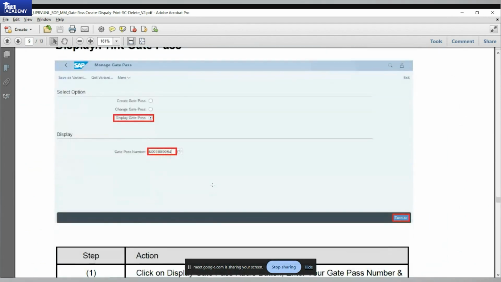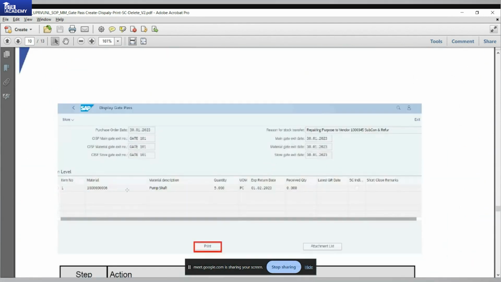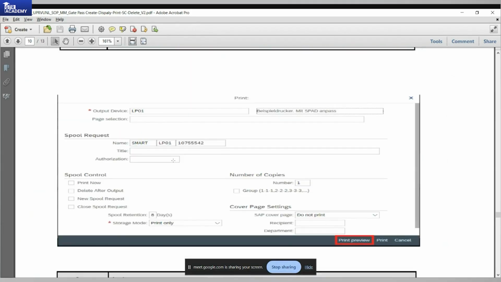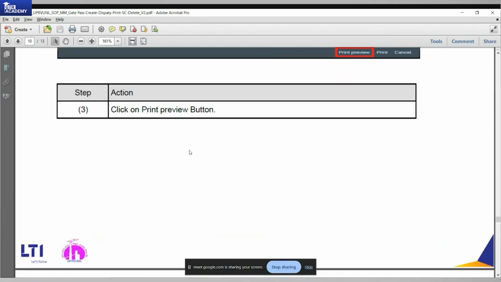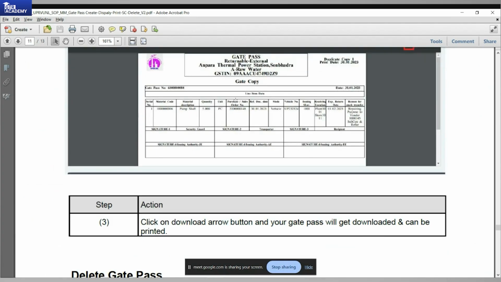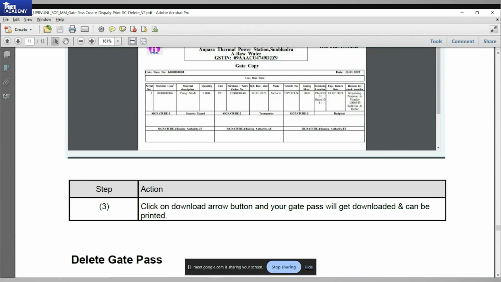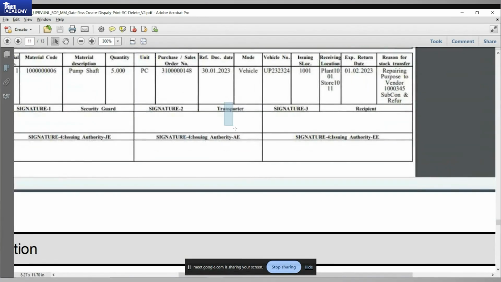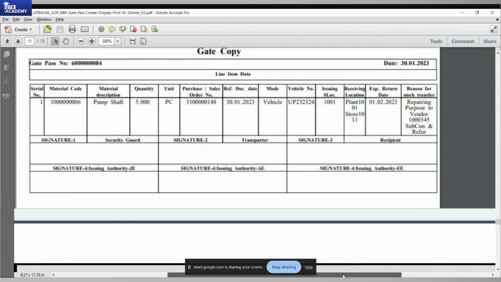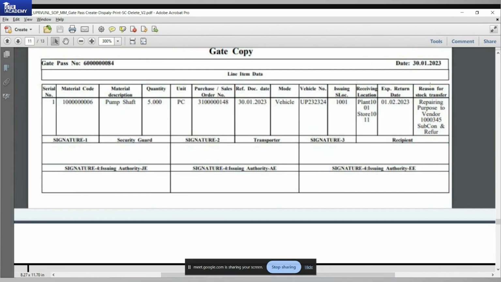Then when we go and save, you'll have all these entries, right? So if you go and print, what will happen? The print will come like this. Once again, we gave a custom print. So this is my client's print preview, with the gate copy, the GST number, and the signature. Let me zoom in a little. So they will have the material, right? This is the gate pass copy. This is the date when it was created, 30th Jan.